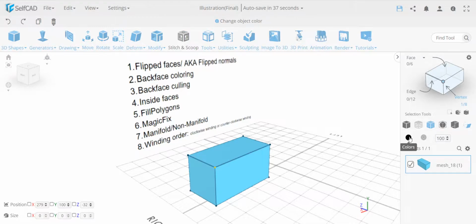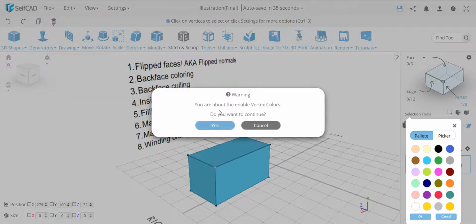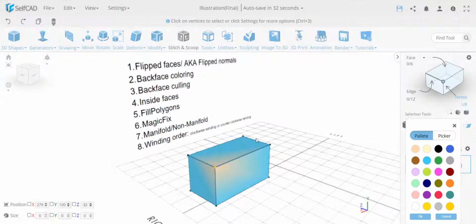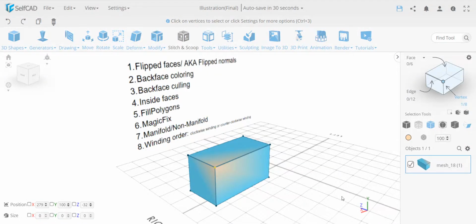To show you this idea, I'm going to give a color for it. Okay, it asks me if I want to go to vertex color. Say yes. If you get a vertex color, look how this affects everything. One vertex affects the color of this, of this, of this, because this color is basically affecting everything. And internally in 3D modeling applications, the renderer engine, which in this case is WebGL, is using vertex colors. So if I color something, technically you color vertices, and if you color each vertex separately, this kind of creates a gradient.